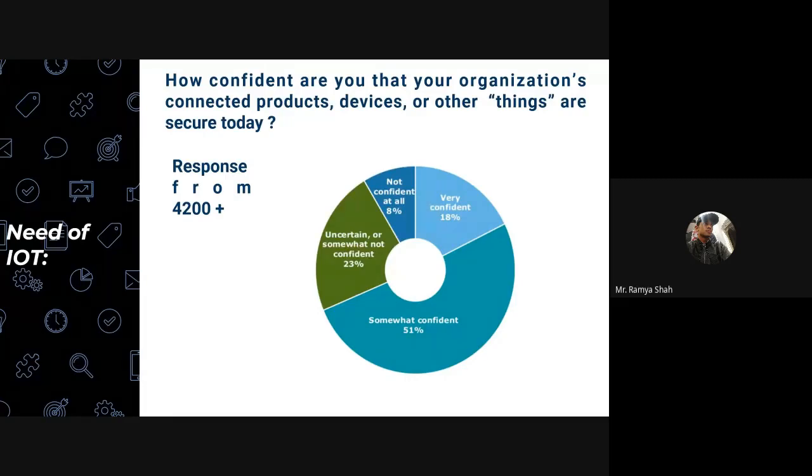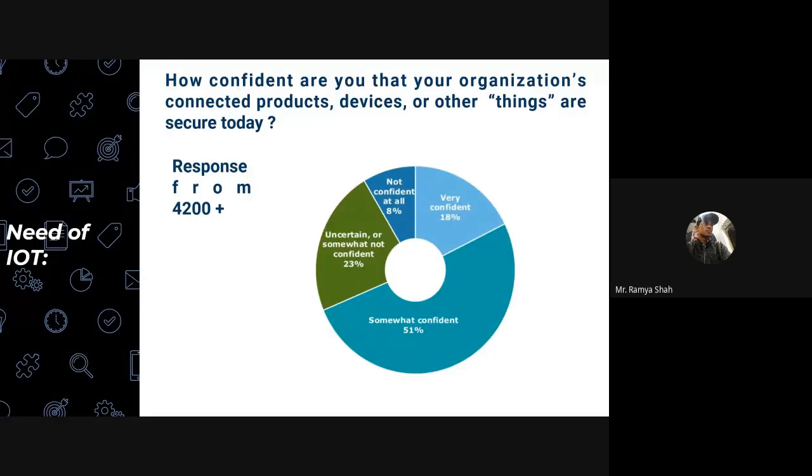So this is a graph from Deloitte's survey. Deloitte is an MNC which you are already aware of, one of the Big Four, which works a lot in cybersecurity and the incident response phases. This was a survey by Deloitte, and the same question was asked to more than 4,200 participants. There were a few who were confident, but there were some who were not even aware that yes, this can affect or this cannot.